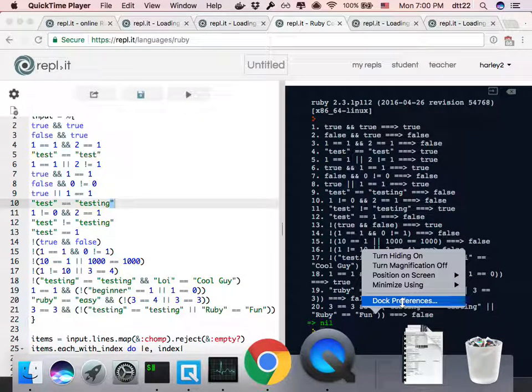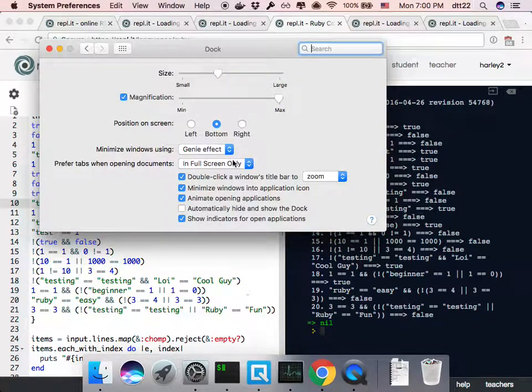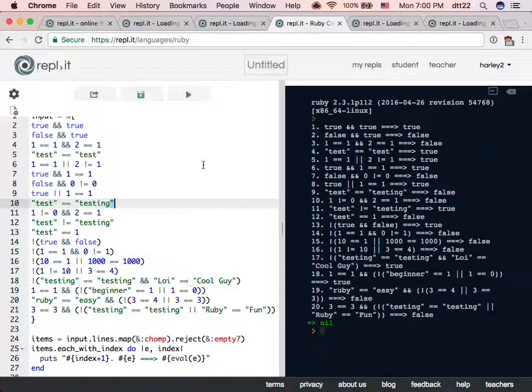Set some preferences. Dock preferences, turn it off. Magnification, no. Minimize. Should be automatically hiding your dock. Where? Right there, the one unchecked box. No, one down. Automatically hiding your dock. Oh, sweet. All right, guys, are we ready?